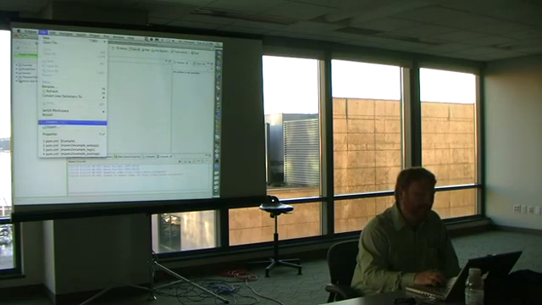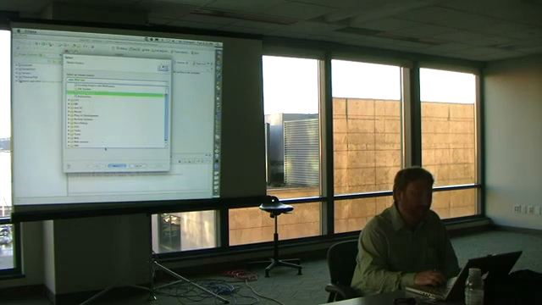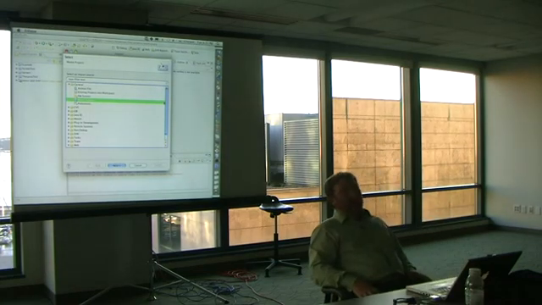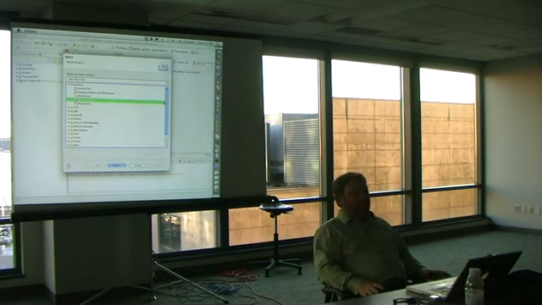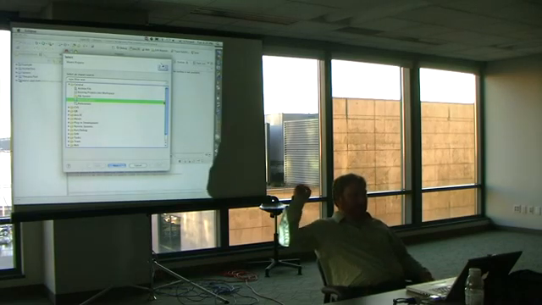So let's see. I'm going to import a Maven project. So you're using M2 Eclipse? Yes, I'm using M2 Eclipse. Sorry, I want to make sure I'm clear on that. There is a plugin called M2 Eclipse. It's an Eclipse plugin, not a Maven plugin. We don't do anything with Maven. In the old days, you used to use the Maven to Eclipse plugin, and then you would run this command, eclipse, which would generate Eclipse project files. Nowadays, don't do that anymore. Just install the M2 Eclipse plugin into Eclipse, which is what I have here.